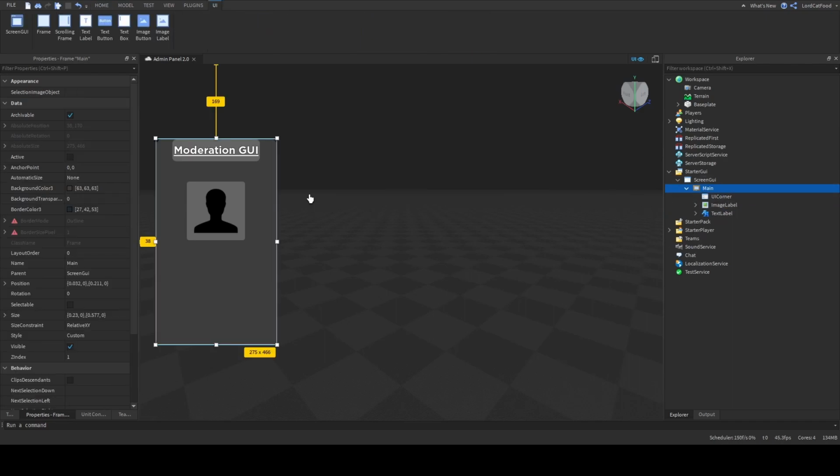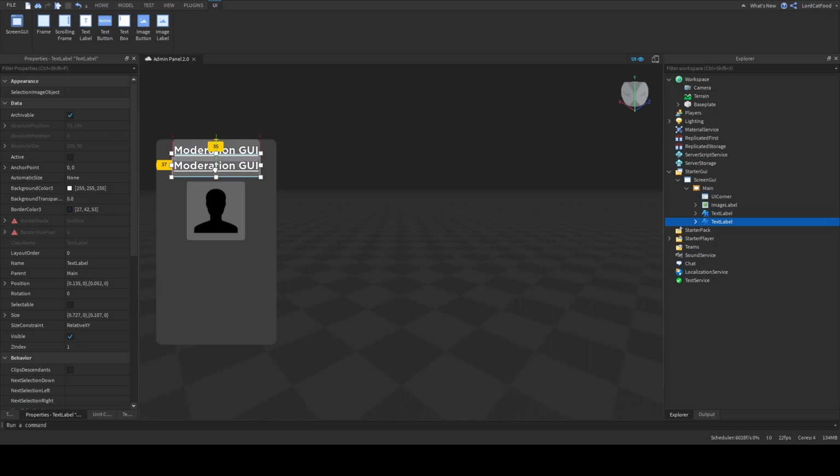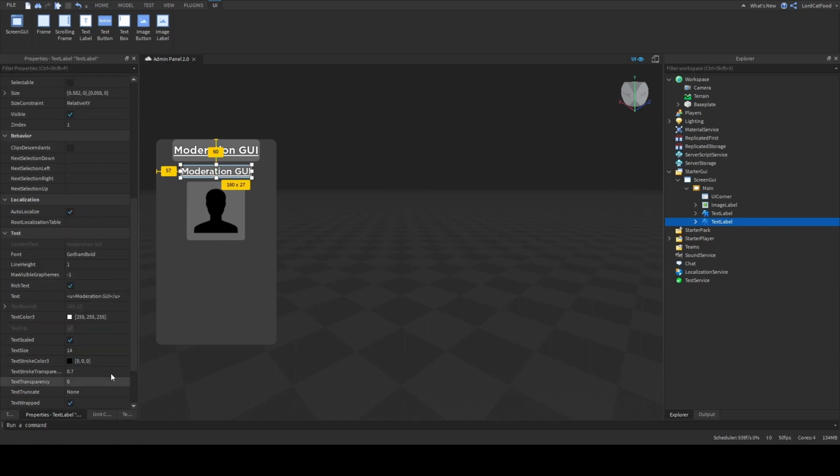And bam. I don't think UI corners can go in image labels. Let's check. Oh, they can. Okay, perfect. That's even better. So, now we've got that. We're going to want to copy this text label up here, bring it down, and this text label is actually important. So, let's make this smaller, just by a little bit.